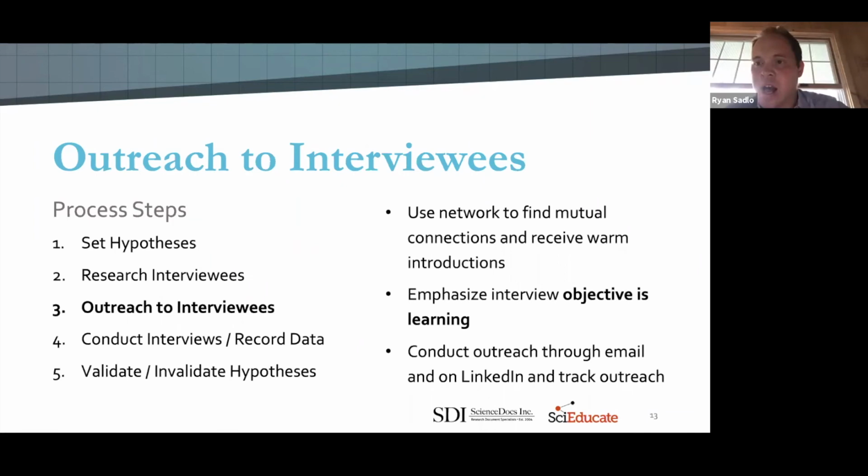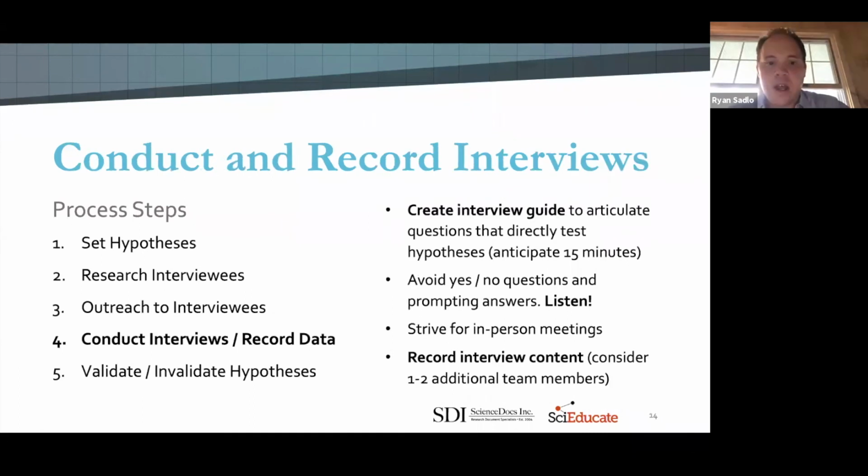If they don't accept, I usually put them on email and reach out to them by email. Create documents so that you can put all of the contacts that you're reaching out to and the dates that you're reaching out to them. And I would feel comfortable, if you're not getting responses, reaching out 3 or even 4 times before saying, you may be busy, and if you receive this and would like to talk in the future, it would be great. Something like that.